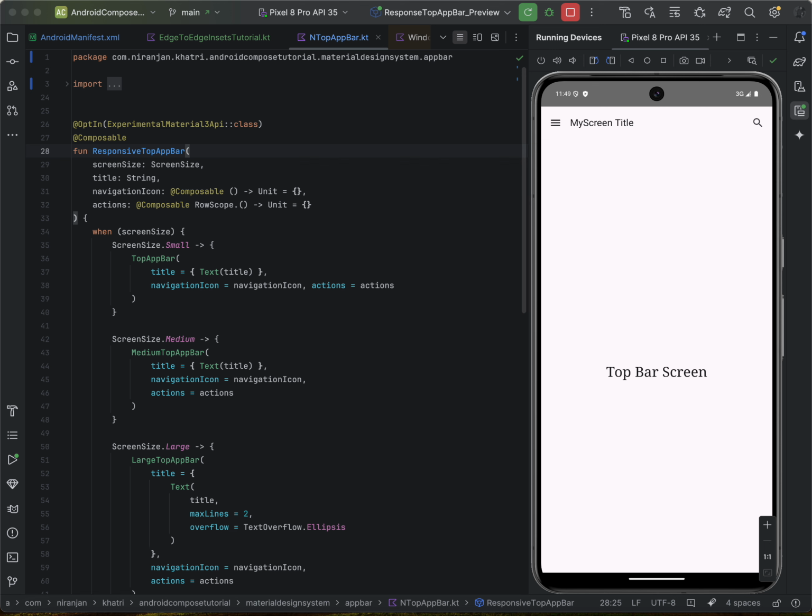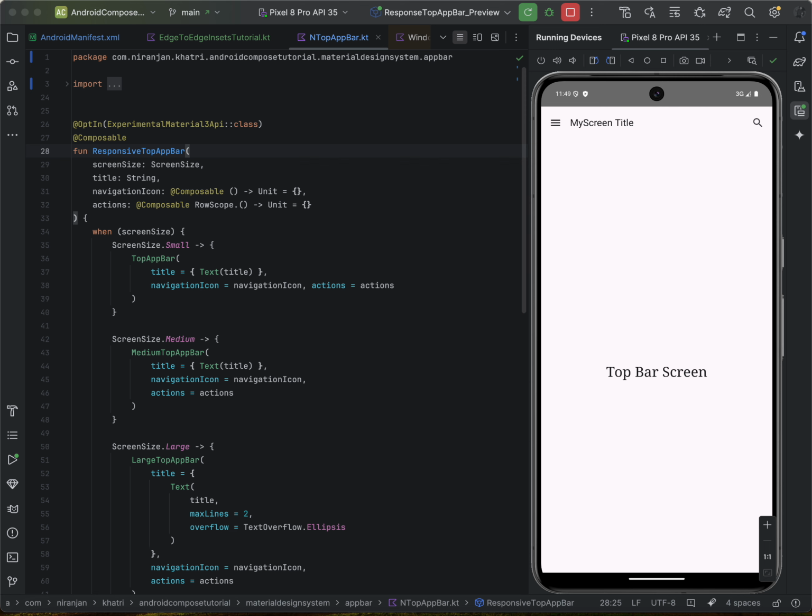We will be talking about the top application bar, going through the overview, the specification guidelines, and the accessibility principles. As you can see on the screen, this is the top application bar, but let's go and understand what the top application bar is. The top application bar in Compose is like a crown for your screen, providing structure and holding important elements. It's a versatile Material Design component that sits at the top, typically displaying the screen title, navigation, and actions.